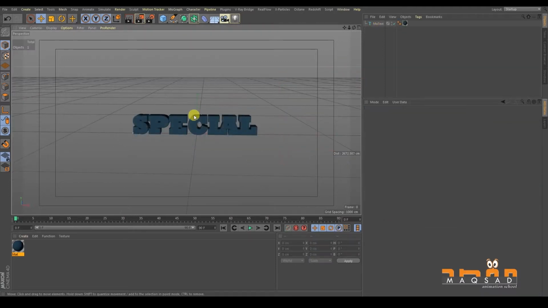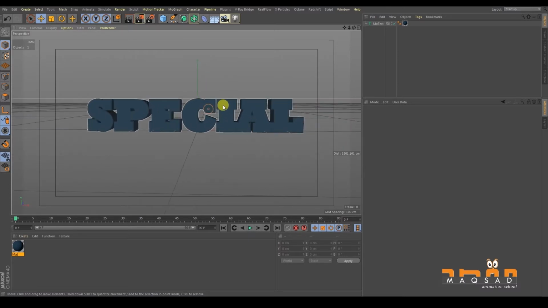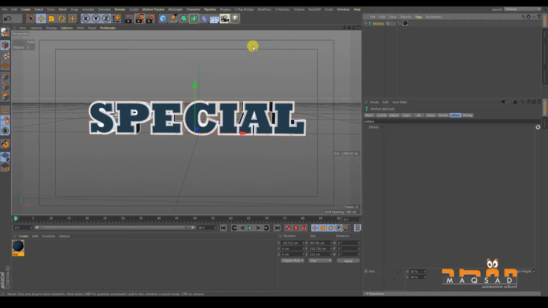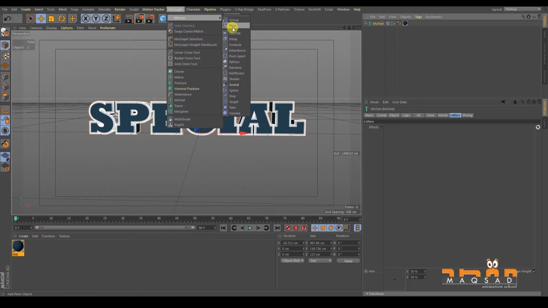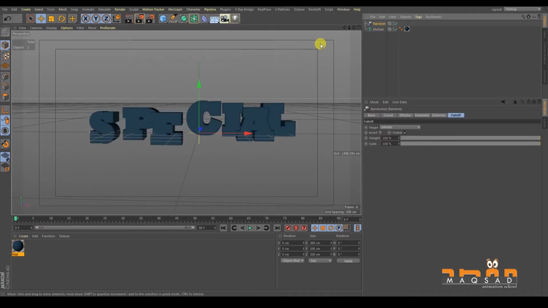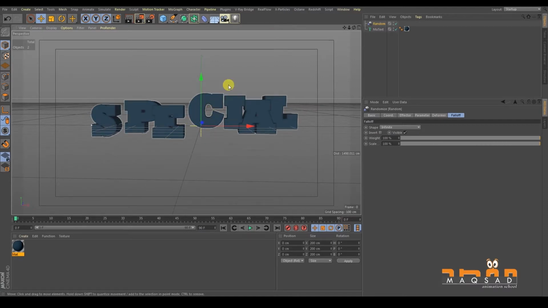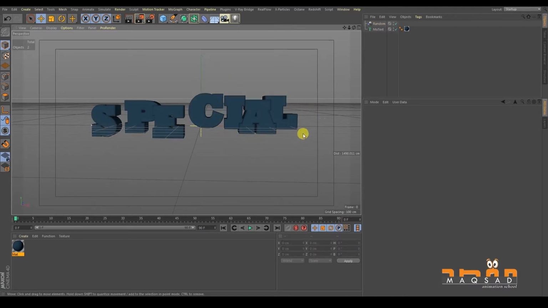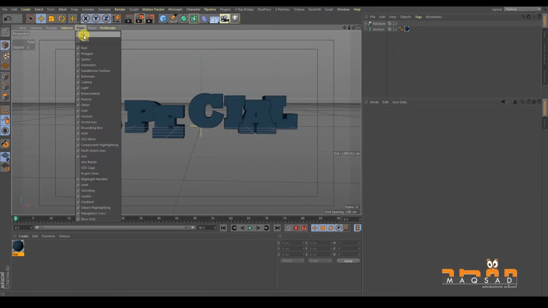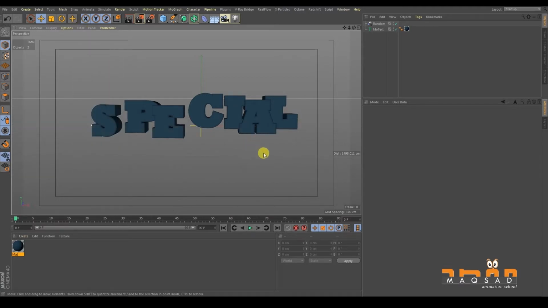These are a lot more advanced features. Let's suppose this is our view, and I will come here and apply the Mograph effector random. I apply the random effector. Okay, and for example, I will hide my grid here because it's disturbing my vision. So I will come here to the filter and hide the grid.